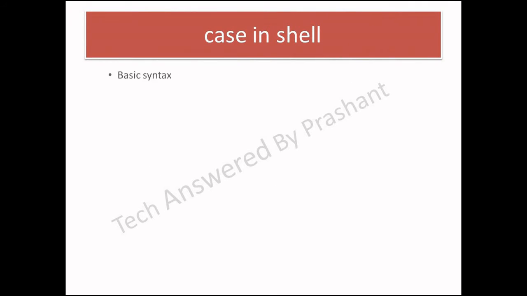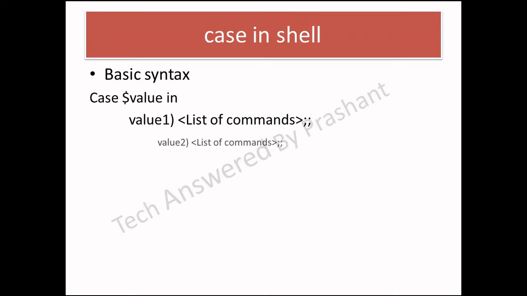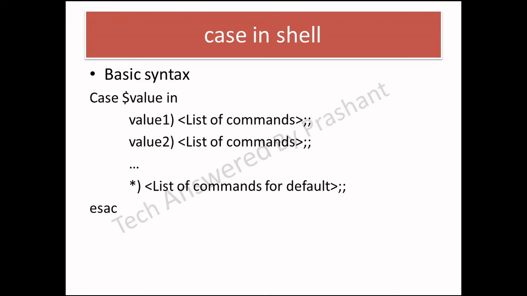Let us consider case in Linux shell. So this is the basic syntax of case in Linux shell. Here what we will do is take some value and put it in the case condition, and the value that you put here in the variable will be matched across these parameters which are listed here. If this value matches with value 1, then these steps will be executed. If this value matches with value 2, then the corresponding statements will execute. Similarly, if this value does not match any of the entries present here, then the default commands will get executed.